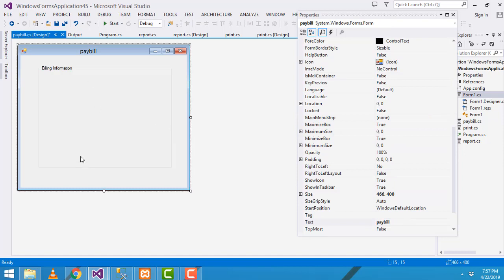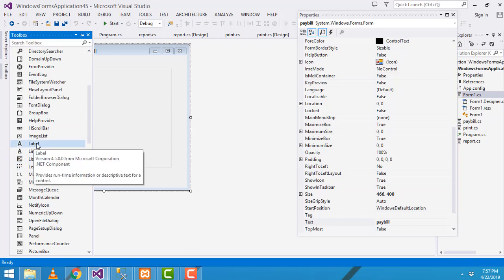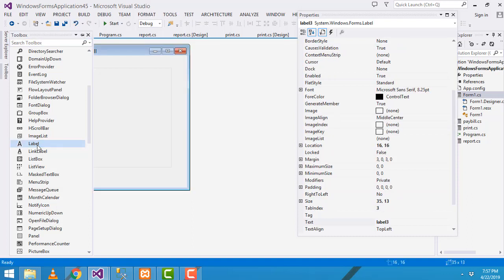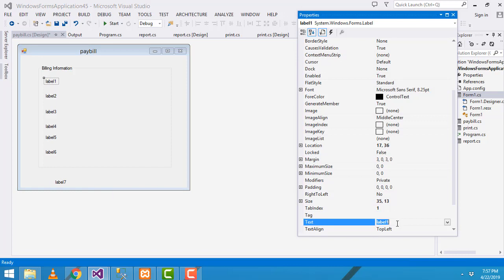Here I need 7 labels. So let me add 7 labels: 1, 2, 3, 4, 5, 6, 7. First one should be repair price.